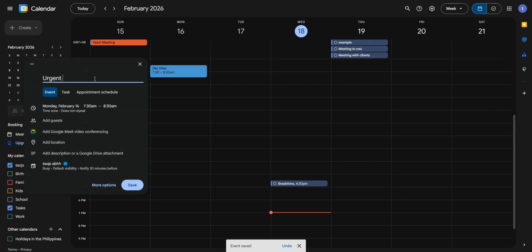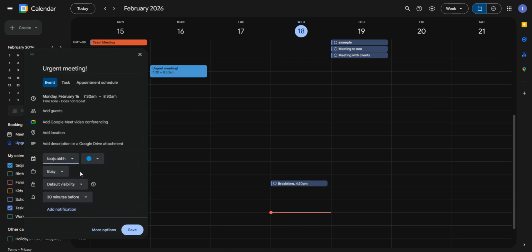To edit an existing event, open Google Calendar, click the event, and then select the pencil icon to enter the full editor. From here, you can adjust the date or time, add or remove guests, update the description, change the location, and modify notifications. Click Save when you're done. You'll be asked how you want to send updates: to all guests, only to those added or removed, or not at all. Pick the option that matches your change.